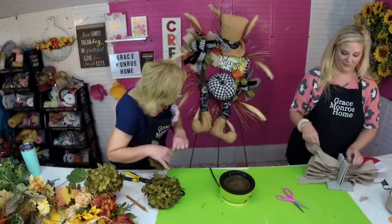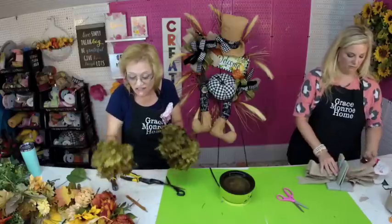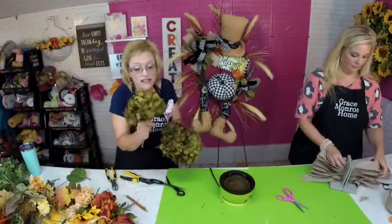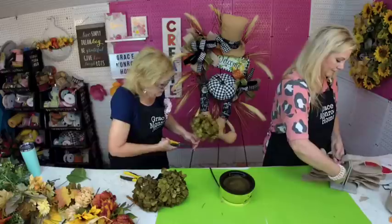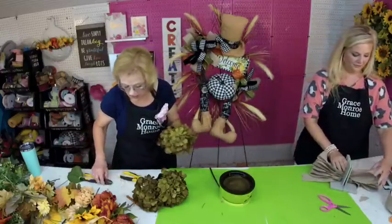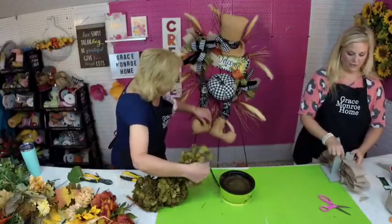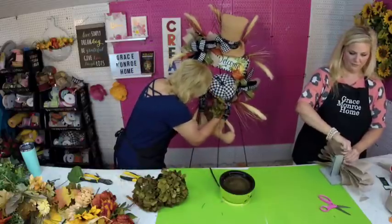Now I've got these hydrangeas, and I love these. These actually came from Walmart, and they are in the stem section, but they are so pretty and fairly inexpensive. I don't remember exactly how much they were, but not too bad. Well, usually their stems are like $3, aren't they? I think it was $3.